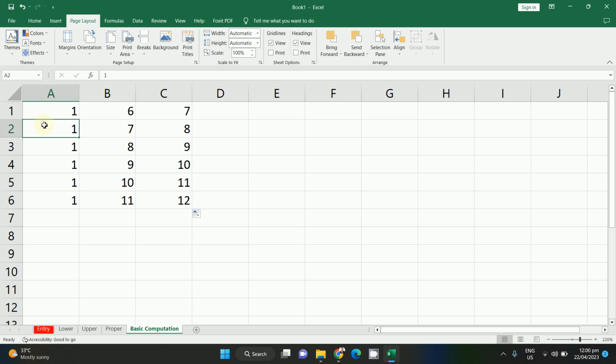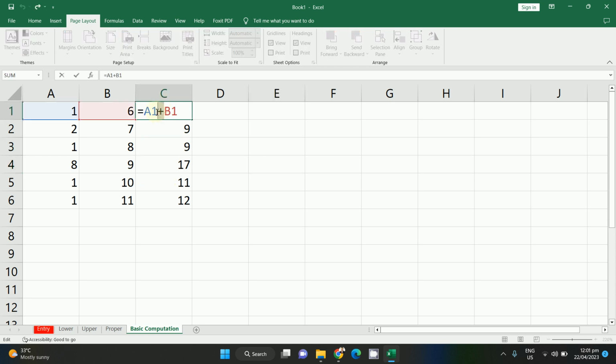Now, if you change the data here, for example, I put 2 here, the result will also change. And it will always give you the correct answer as long as you provide the proper operation and the proper data. Okay, so that's for addition. When I want it to become subtraction, double click, subtraction, press enter, becomes -5 because the data here is lower than here. So you can also click, hold, and drag, or double click. You have negative answers.